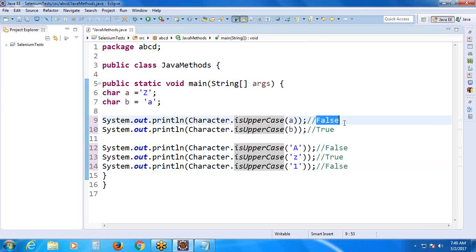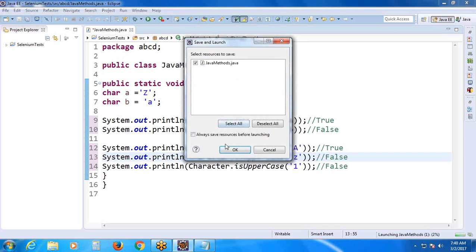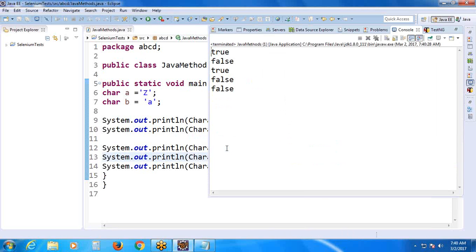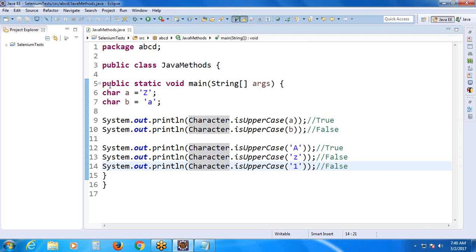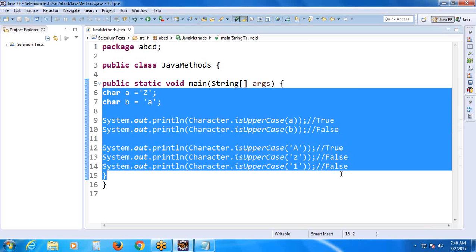First one is true, sir. Okay. Second false. Third one again true. Just opposite. Run the program. True, false, true, false, false. Okay. These are the important character methods.